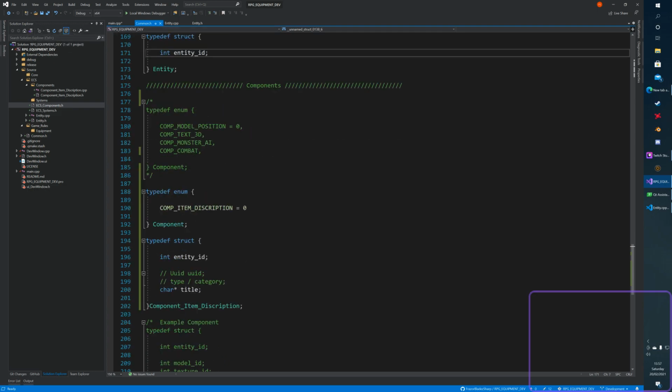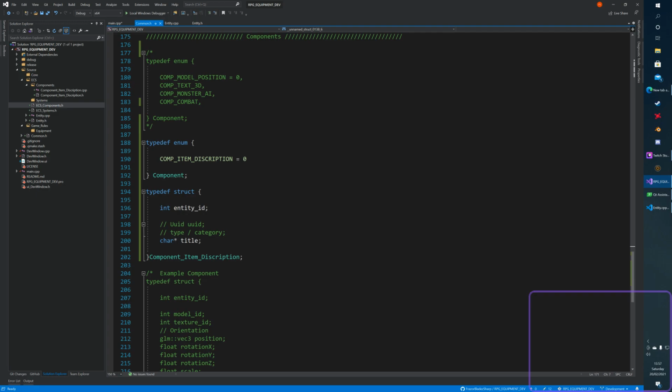Now for the components, we have added a component. We're going to make a list of components as an enum, which I haven't explained. An enum is an automatic enumeration, or in other words, number, starting at 0. And for each item that we list down here, it will increment, that item will equal the next number. So the next item we add in this list will equal 1.